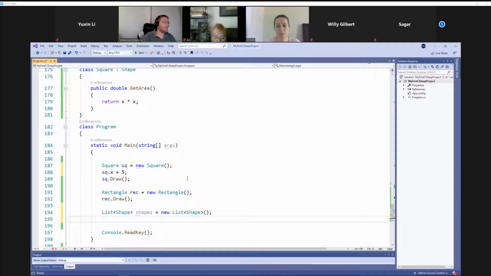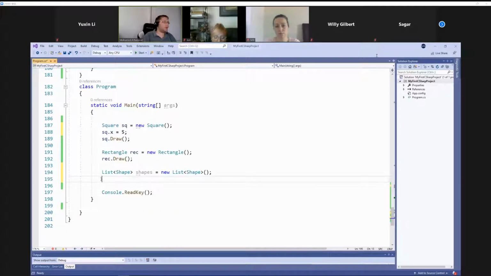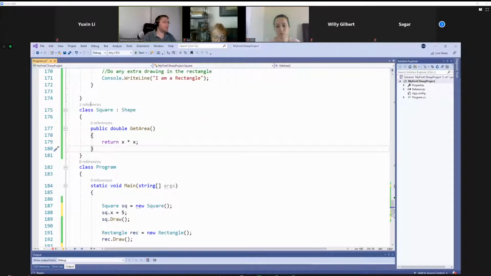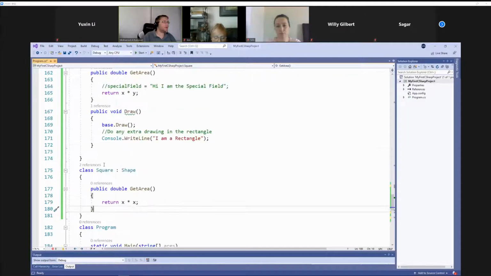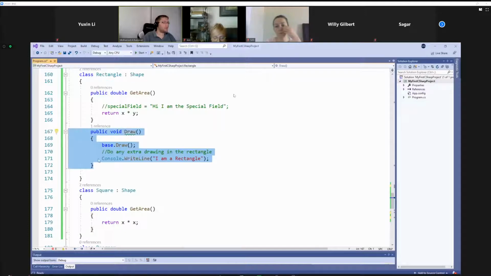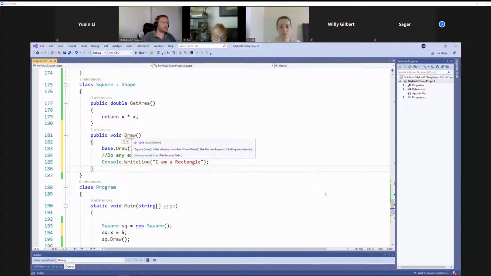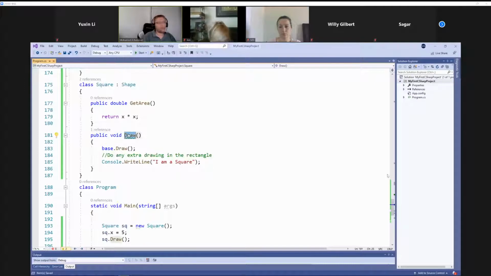And let's say, for the square, let's now write a specific, or specialized, draw in the square. Now both of my classes have a draw function. They will use the shared code in the parent, and then they will add their stuff.